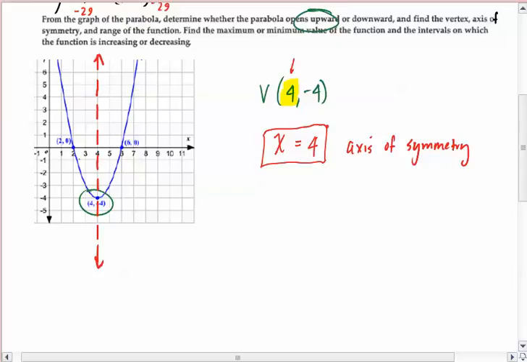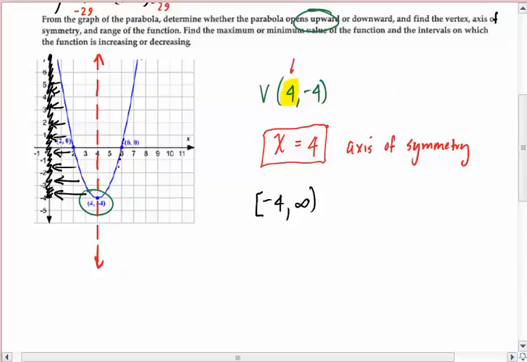Well, the range is as if all of these points flew quickly to the y-axis as if it were a magnet, right? All these points flew over there and they attached themselves to that magnet. Well, what would be colored in or covered up with blue metal pieces would be -4, the smallest number, right? It would go down to -4 and no further than that, and it would go up to infinity.